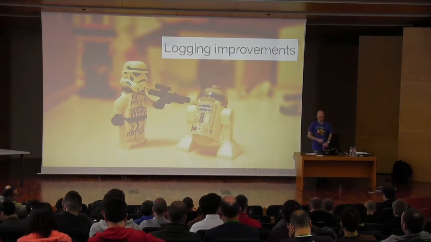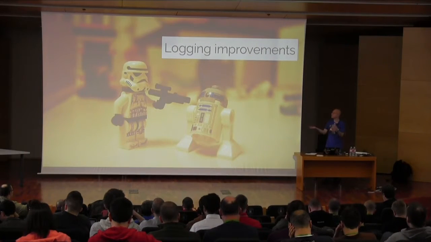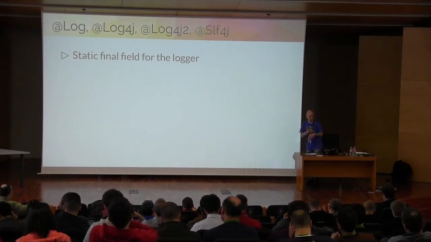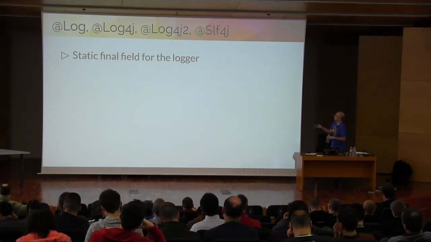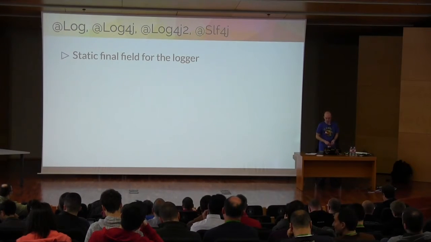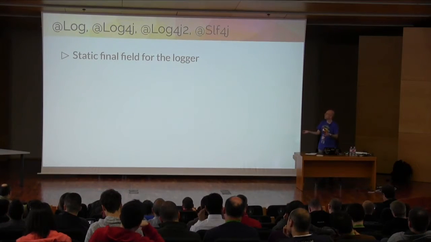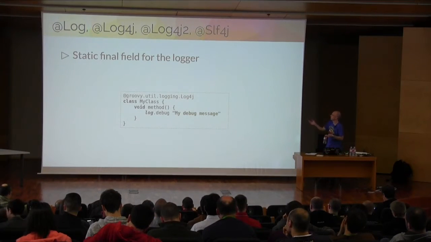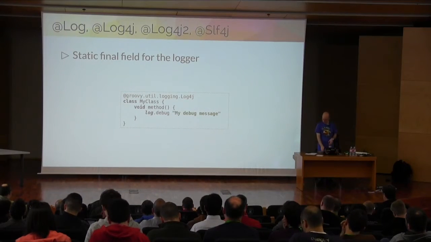So in this category, we can integrate with the most widely used common logging frameworks. We have these annotations: @Log4j, @Log4j2, and @Slf4j. These annotations add the static final field for the logger, but we need to be aware that they don't add the dependency, so you need to put the logging framework on the classpath. So we can write this code, just annotate with, for example, @Log4j, and then just write log the book, whatever you want.